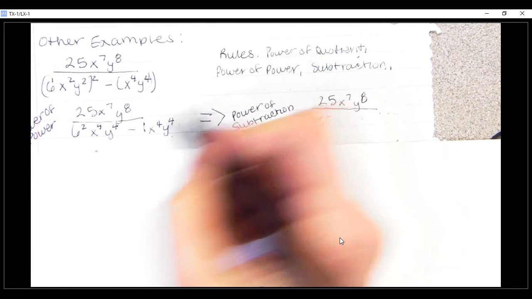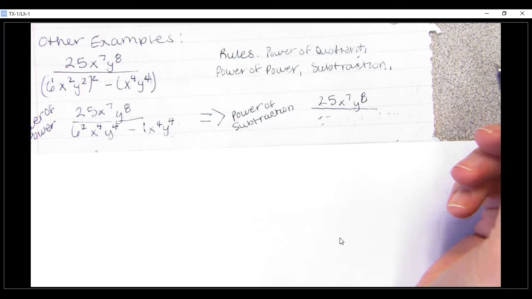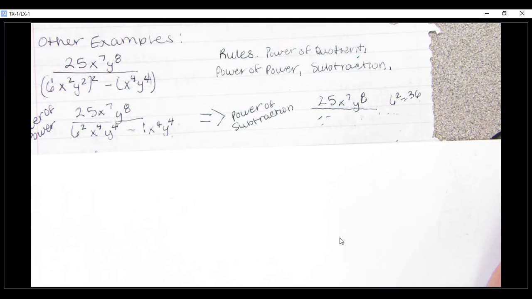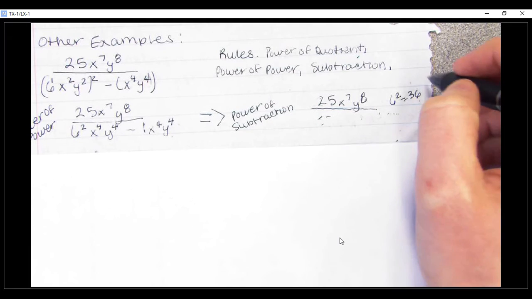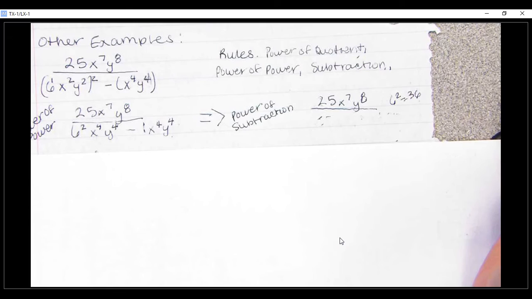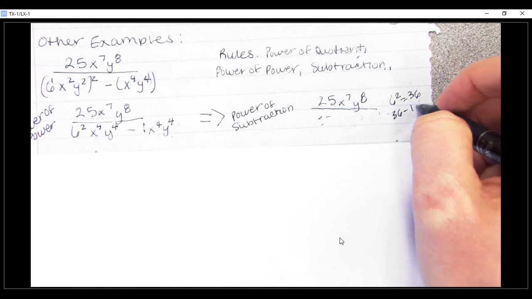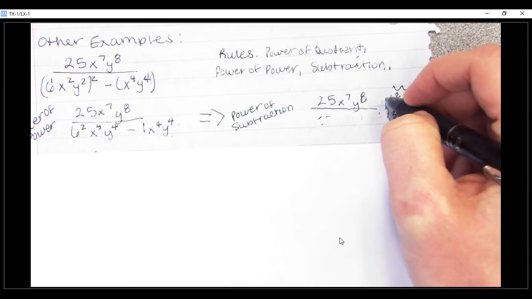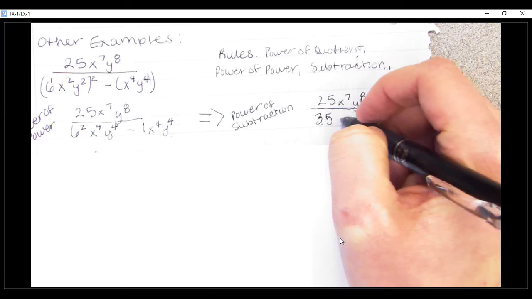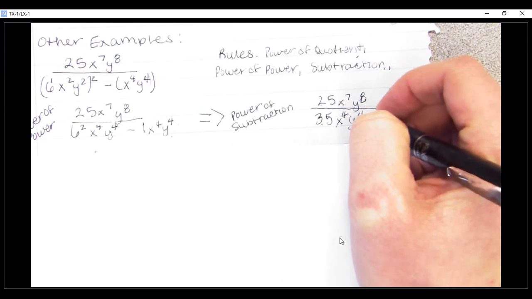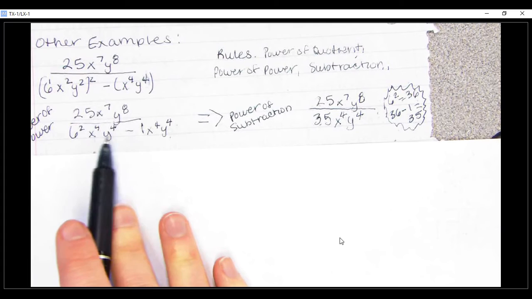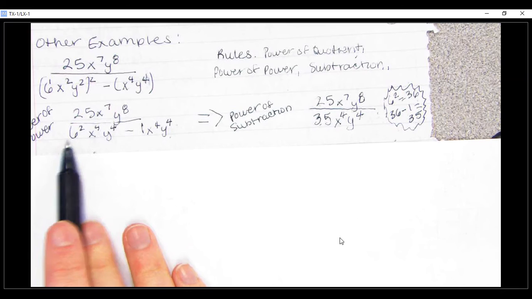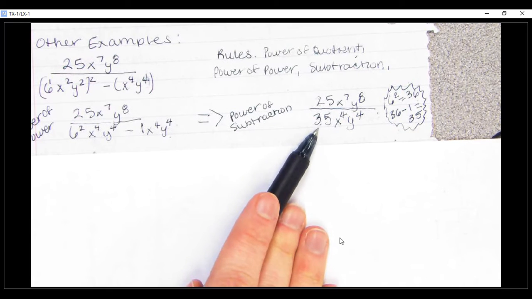So I can do 6 to the second power, which is going to be 36. And I'm just going to write that on the side so that you see where these numbers are coming from. And then I have my 1 from my other term. So 36 minus 1 is equal to 35. So that's where my number is coming from. And I'm going to have 35x to the fourth, y to the fourth. Again, I can do subtraction because I have the same bases and the same powers. It's just the numbers in front that you actually have to solve and then subtract in order to get your new number.